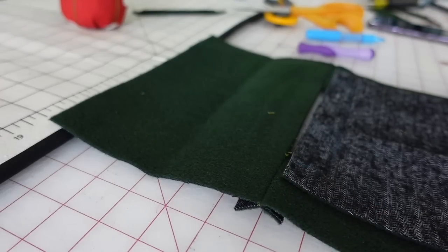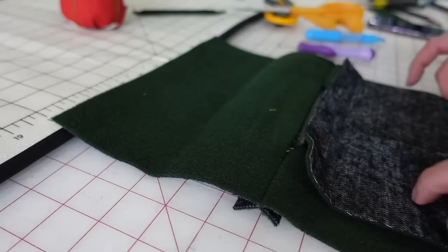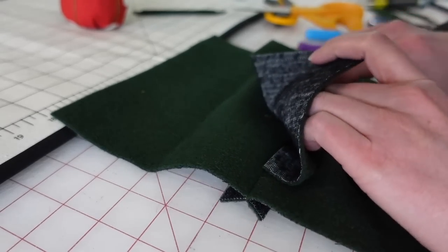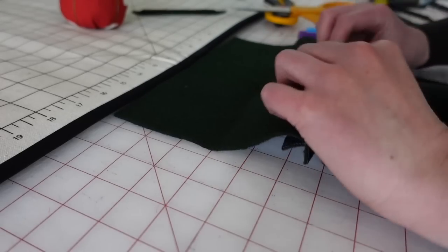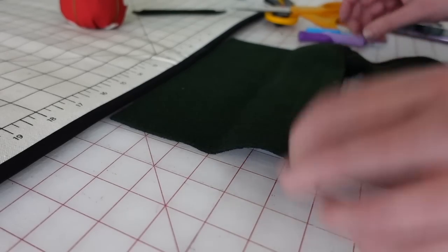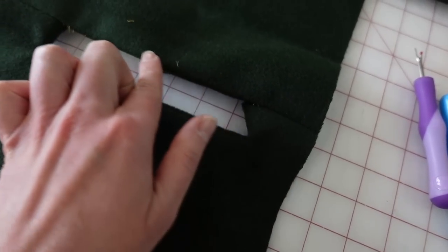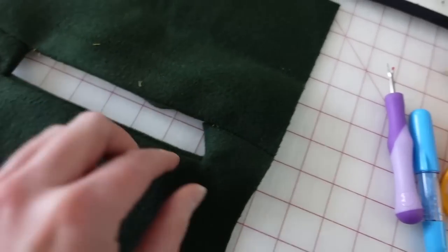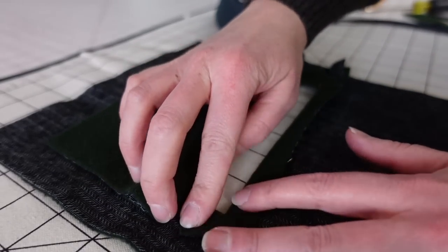If I did this right, I should be able to turn this piece here that I just sewed to the wrong side. Okay. Ooh, I think this might work. So now I've turned that to the wrong side. This is where the original seam line was that I ripped open. These pieces will eventually be folded under. So I've got this turned over, and now I've got these edges all pressed down.